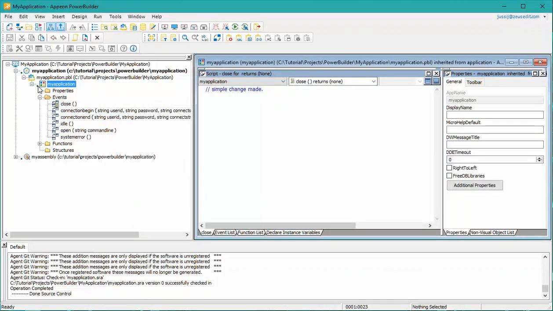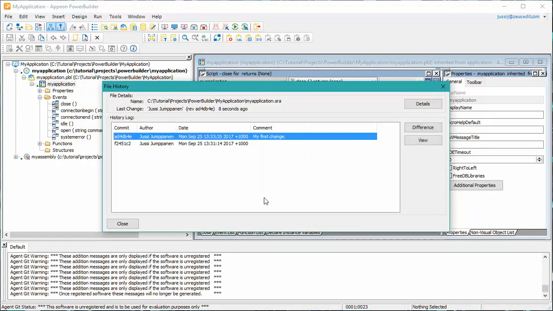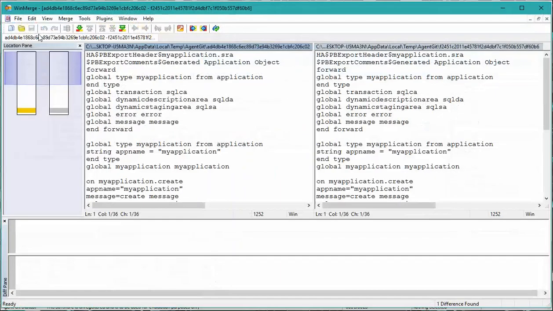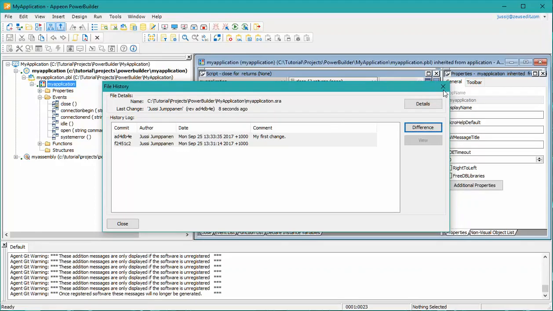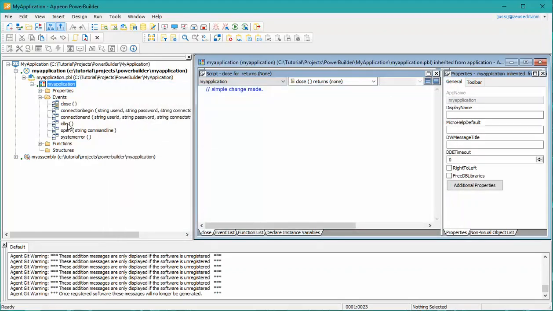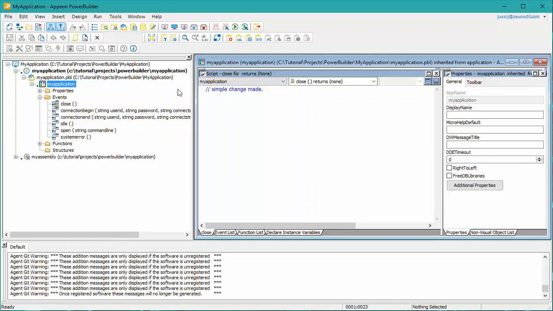It's now changed to the green dot saying the checkout's done. I can also show the history now. If I bring up the history, you can see there's my first change. And I can also do a comparison of these two. And there's the difference. So basically I can manage my files, my checkouts, my check-ins, undo checkouts. Basically any of these source control options, from get latest all the way down to refresh status, they're all basically source control options. And they can all be done inside the IDE using the plugin.